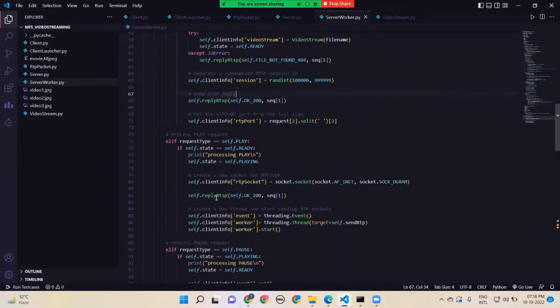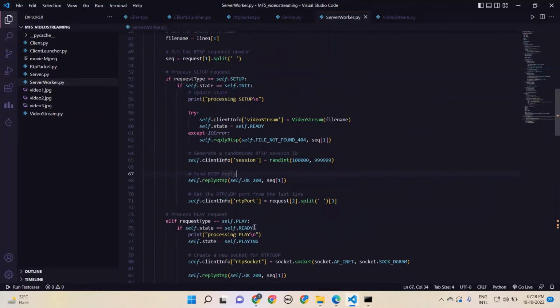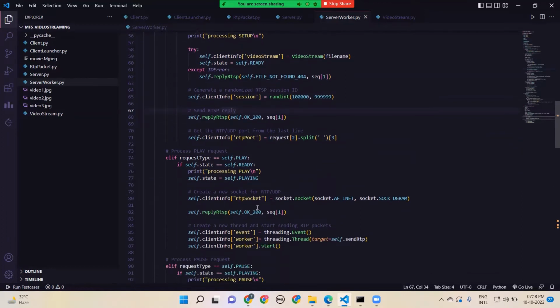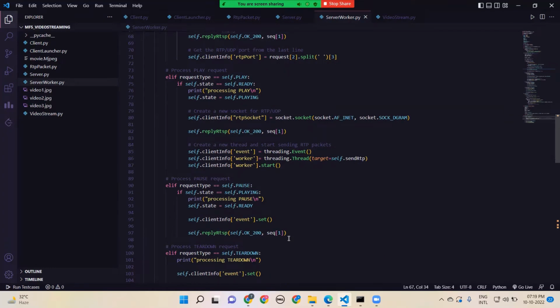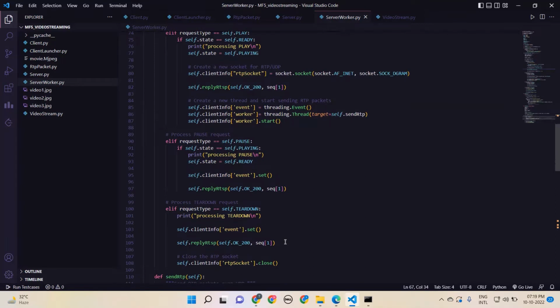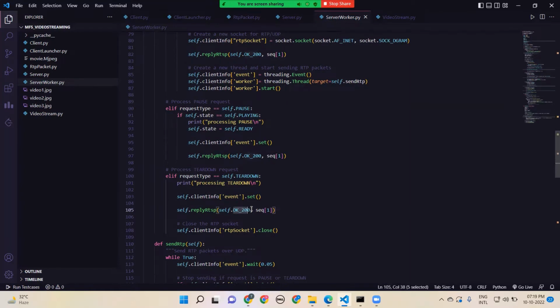Similarly, if the request type is play, it starts playing the video, and during that it will create a thread and send the packets to the client. And similarly, if it is pause or tear down, it will follow the same procedure. It will send the message to the client that the connection is established and the message was received properly. The OK 200 signifies that.